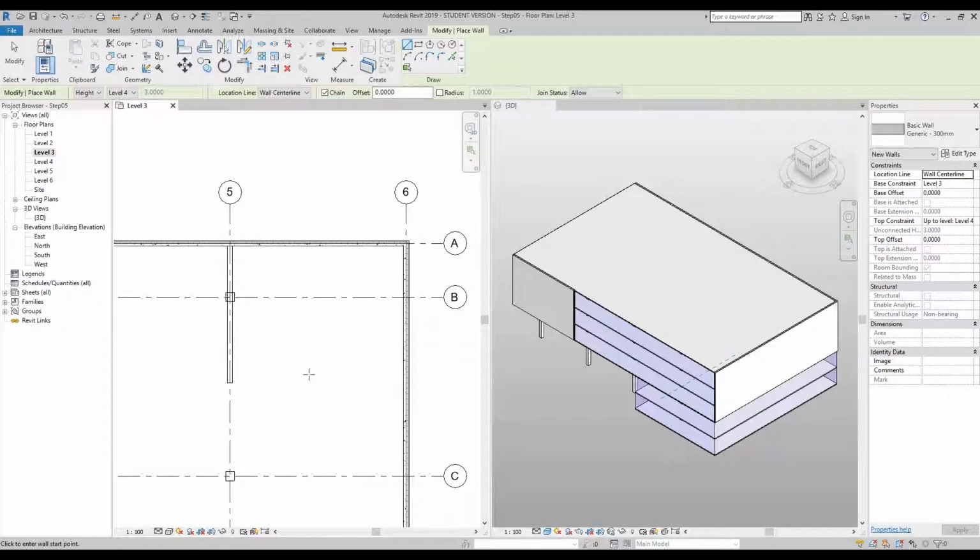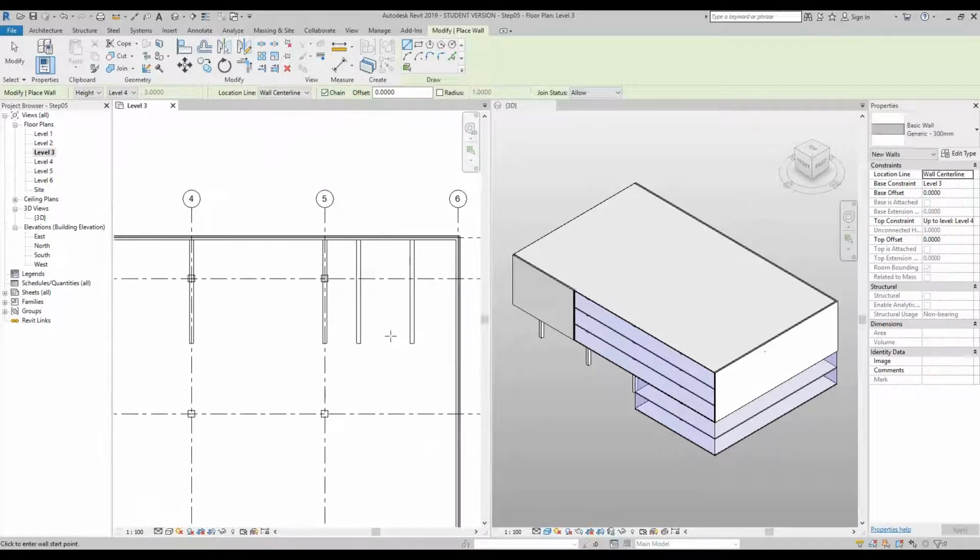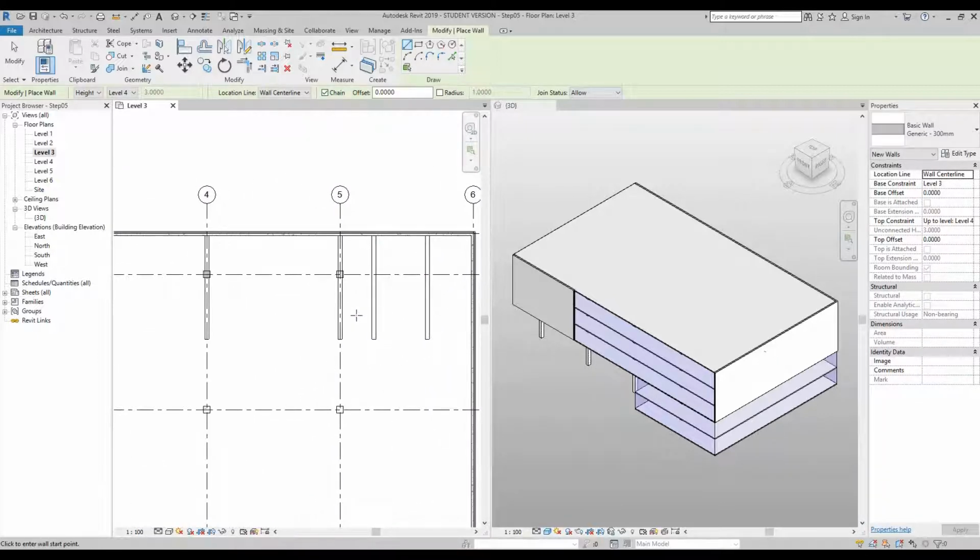And we're going to do 2 more walls between grid lines 5 and 6 from the exterior wall. So hover over the wall so it's dotted, click once, then click again, press escape, go up to the wall so it's dotted, click once, down, click again, and then press escape. Zoom out slightly, and I want you to draw one wall just like on my screen from here all the way to the exterior wall so it's blue and dotted, and then click again.